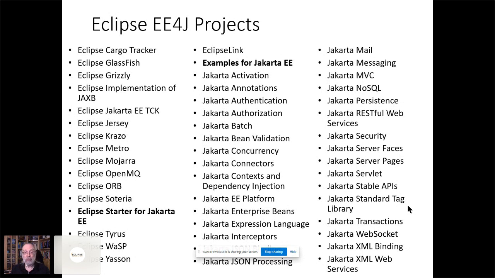So the first thing I did was go off and verify my Eclipse membership. I joined sometime in the past, so there was some updating to do, some minor pieces of paperwork. One thing I did learn that was important was that the email address I used at the Eclipse Foundation had to be the same as the email address that was associated with my GitHub repository. That was a simple thing to do, and I was all set to go.